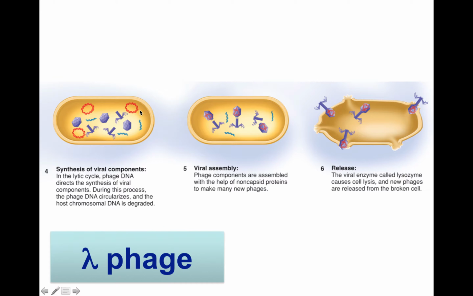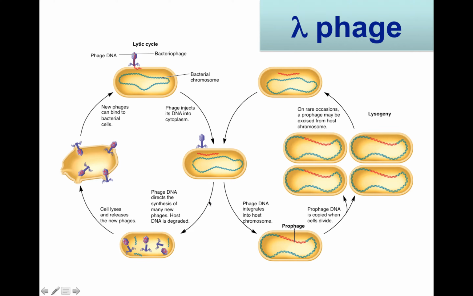The bacterial cell, if it encounters a change in its environment, will start to produce some proteins inside, which will cause the viral genome to excise from its location as an integrated genome, as a prophage. And when it excises, it triggers the viral genome to start to produce all the proteins and other components from its own genome. So it will start to make all the capsid proteins and the tail proteins, as well as more copies of itself. They get assembled, and then they will be released from the bacteria cell to go on and infect other bacteria. That's the lytic phase. That's the lytic cycle that we just described.